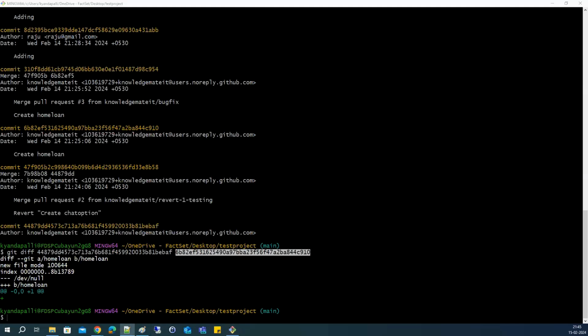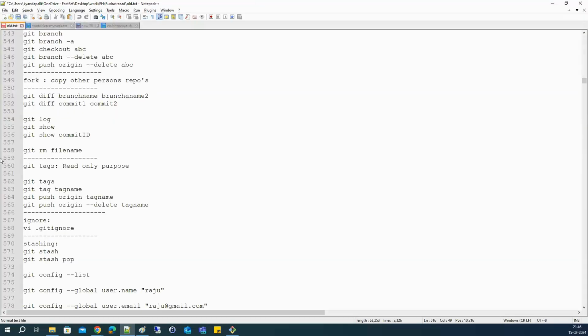There is a command called git diff, one branch with another branch. So if you want to see the logs, you can use git log as a command. You can use the git show command.